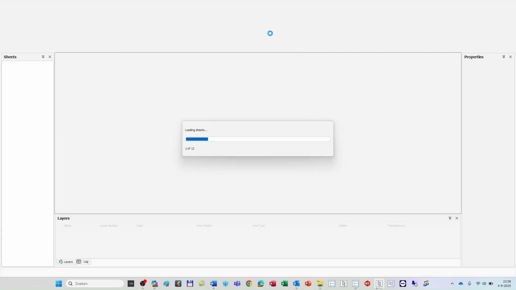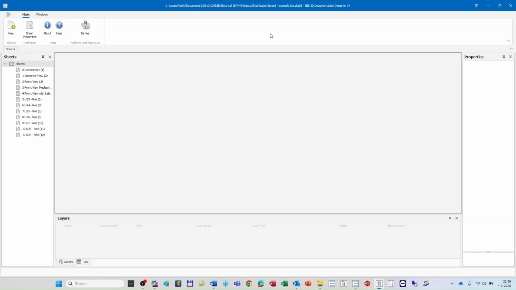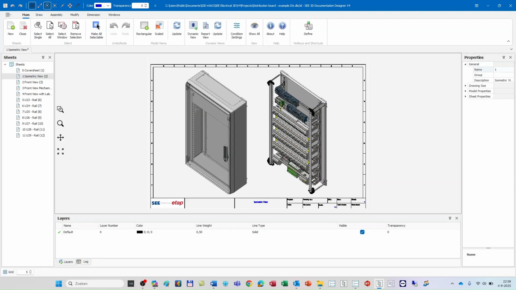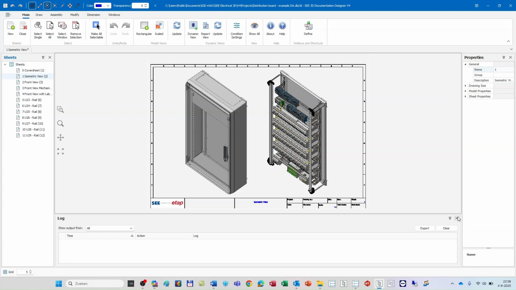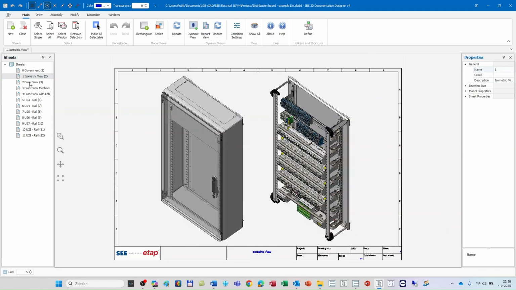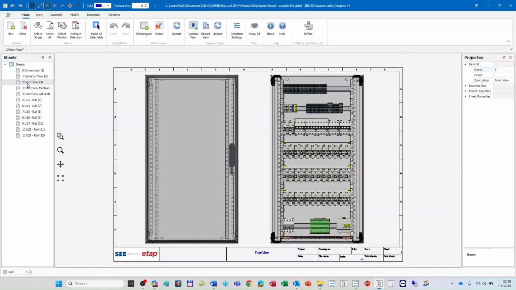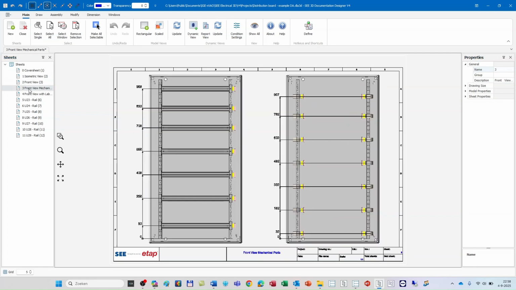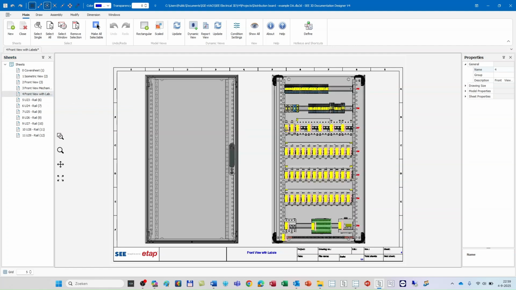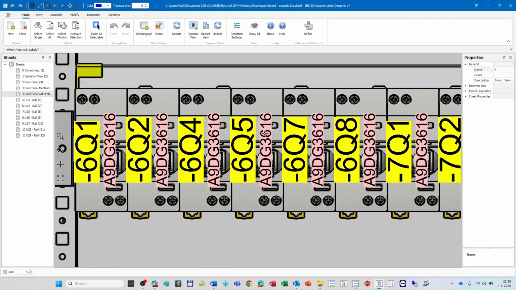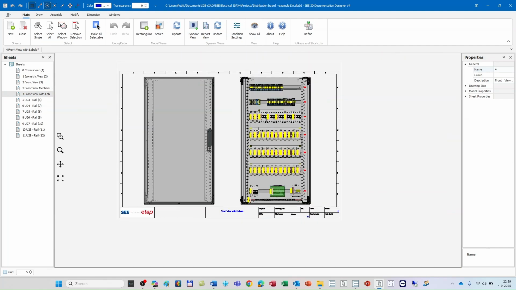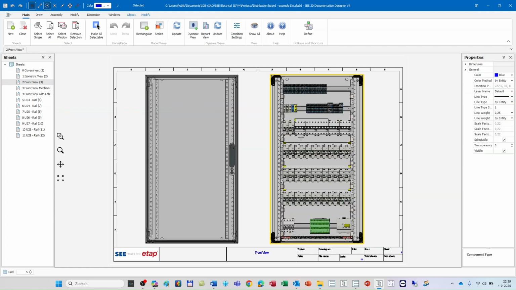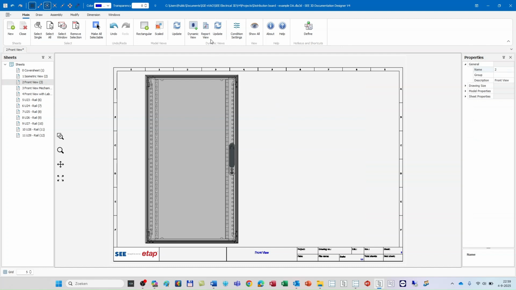To generate 2D views and work instructions based on our 3D model, we will now open the Integrated Document Designer. Here we can create all kinds of views, using different camera positions and different graphical styles. We can also automatically add labels and dimensions to certain views. You can even predefine all the required views in a project template. I will now delete some of these views and demonstrate how easy it is to create these detailed views yourself.